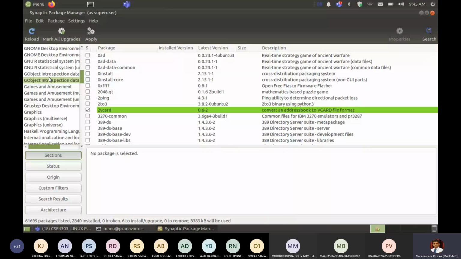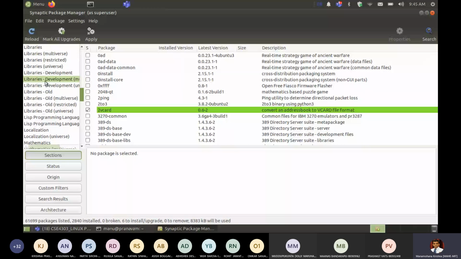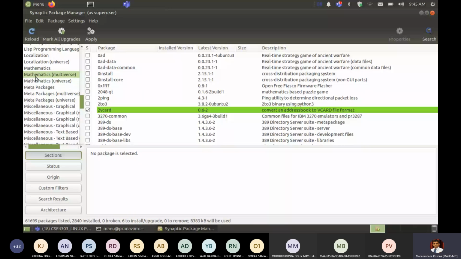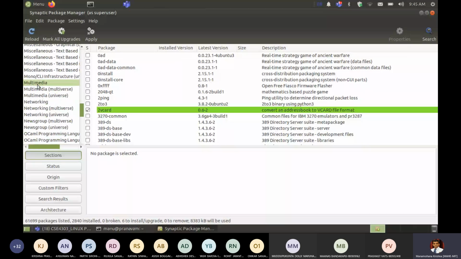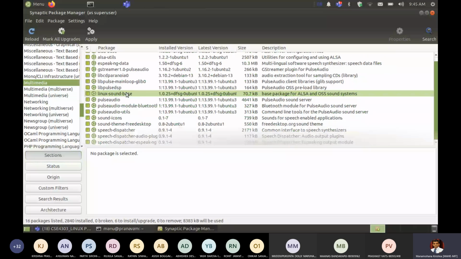You can go section wise. Say, if you are interested in system administration packages, or science, or programming languages, or multimedia applications, click on multimedia. Then related software is going to be listed here.